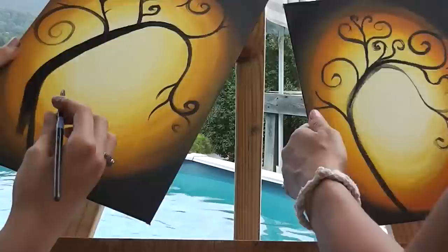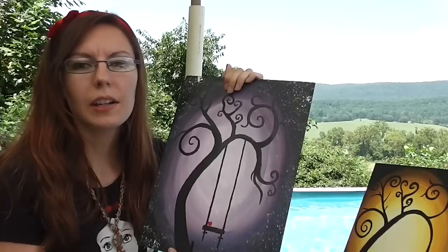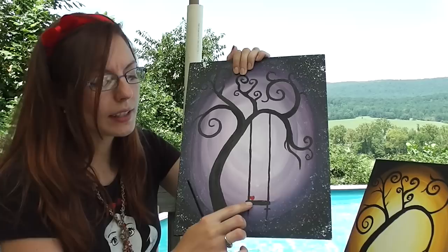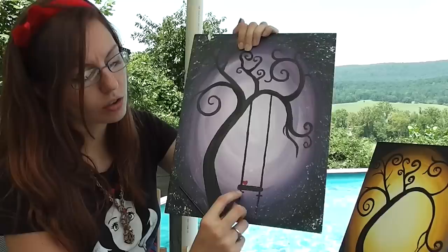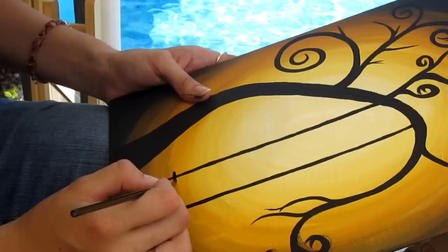When you're doing trees, remember that going from the trunk to the edge of the branch, make sure the part near the trunk is thicker than the part toward the end — you want it to get thinner and thinner as it goes down. On the bottom, just go right off your canvas. Now we're going to do the swing. All you have to do is draw two parallel lines down, one a little bit longer than the other. Do a rectangle around the bottom where the swing seat is, put two lines across representing the knots underneath the swing, and put a little red heart on the swing.